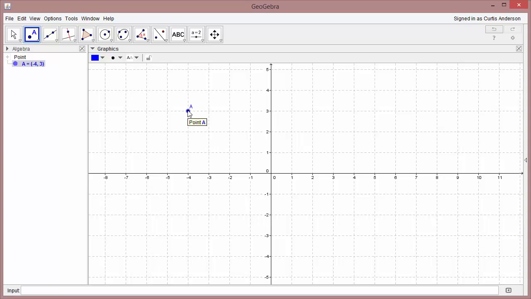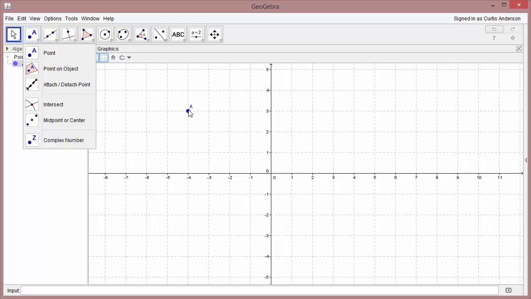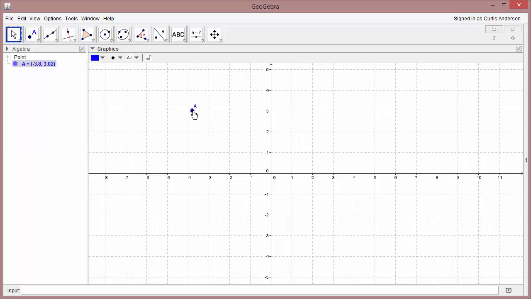Now I have this one point here. I'm going to go over here and click the Move button. And what I can do in GeoGebra, everything's an object, and you can move some objects and other objects you can lock so they can't move. But with this point, I can move it around. So if I wanted it to be here at +3 on the y-axis and -3 on the x-axis, I can, and it changes the coordinates by moving it around. Also, this point is selected.